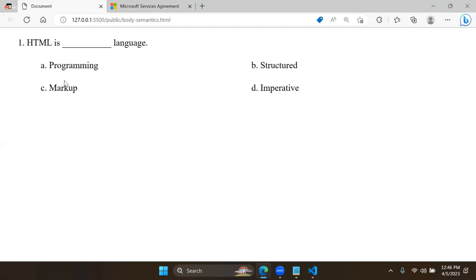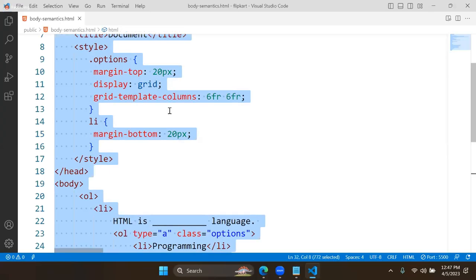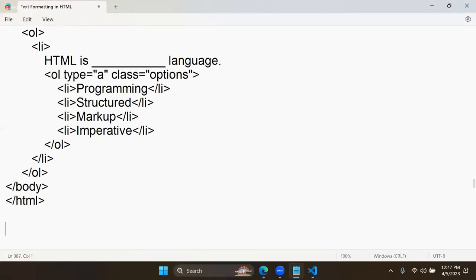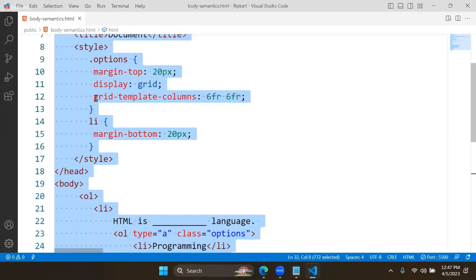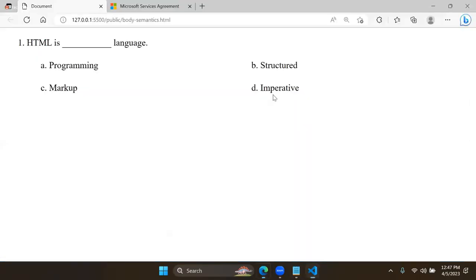So you displayed in multiple columns, but the numbering is not great. I want numbering A, B, C, D like this. Then there is another technique for this. What you can do, I use a display grid. Okay. So now another technique is instead of display grid, remove. You see this is normal.